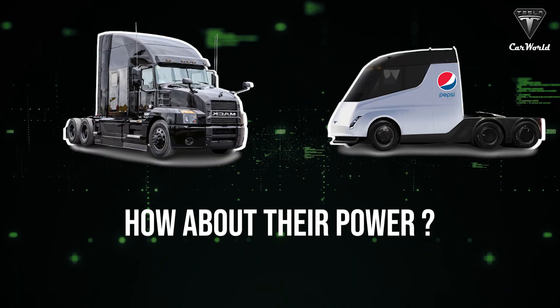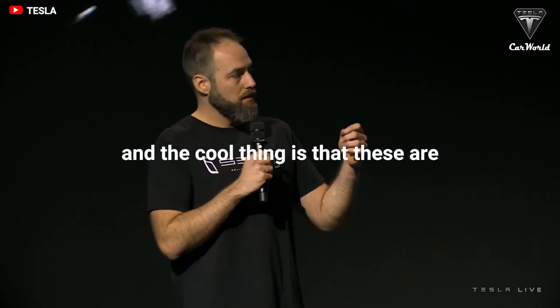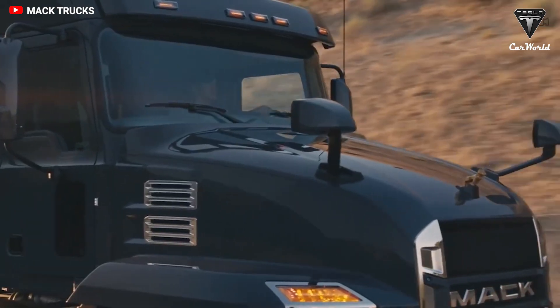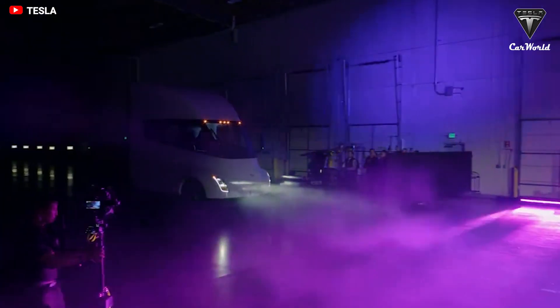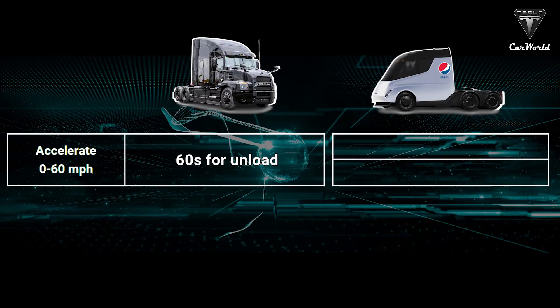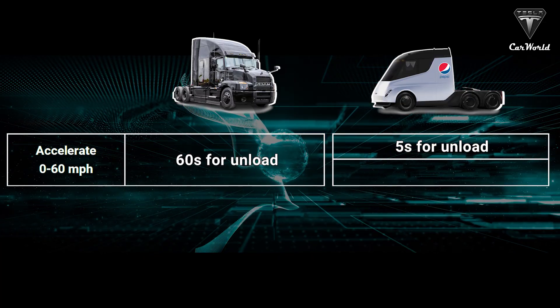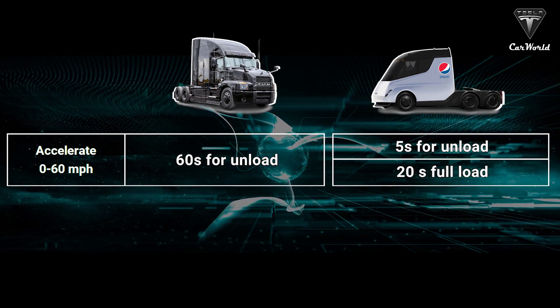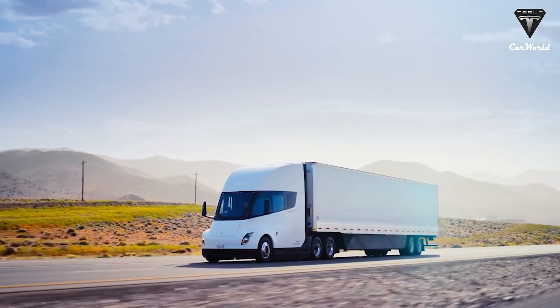You have the torque and power to do it, and the cool thing is that these are clutched automatically. A Mac Anthem takes about a minute to reach any type of top speed. But in comparison, without the payload, the Tesla Semi could accelerate like a mid-range sports car from 0 to 60 in just around 5 seconds. With a full load, it's supposed to be capable of the same feat in 20 seconds, which is enough power to accelerate up mountains. That's three times faster than the Mac Anthem.